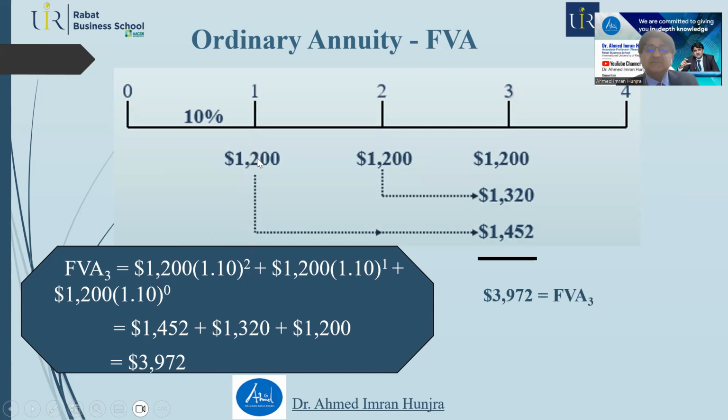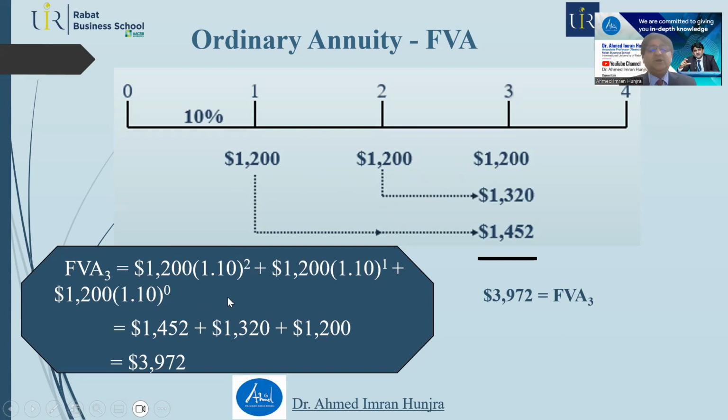This is an annuity, meaning the first cash flow we have already done. For the first cash flow, the total number of time periods is 3, so the first cash flow power will be n minus 1, so 3 minus 1, 2. The second cash flow power will be n minus 2. So n is 3, the number of years is 3, 3 minus 2, power is 1. And how long can we solve? We can solve if we have the power 0. So for the third cash flow, n is 3, meaning t is 3, 3 minus 3, so the power will be 0. So the last cash flow power is 0.